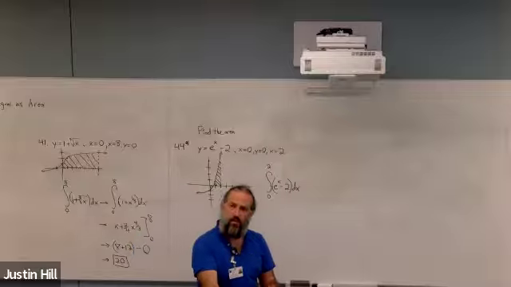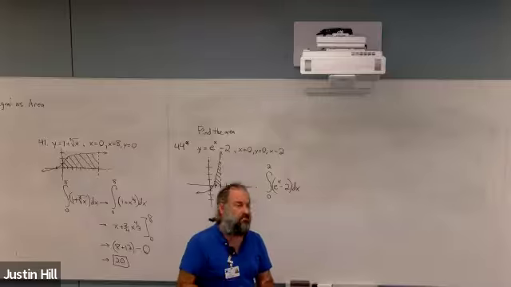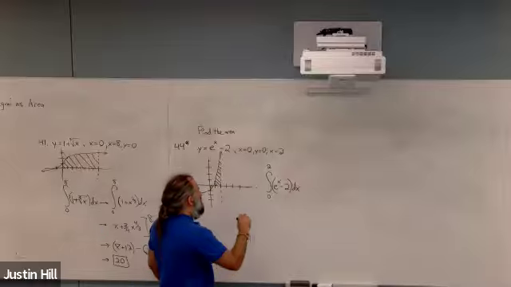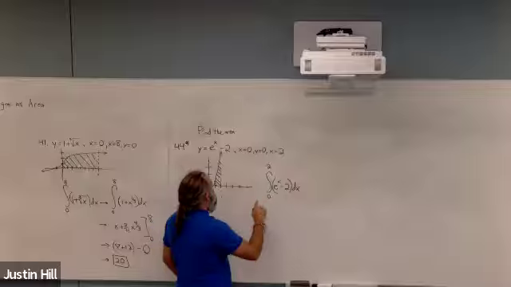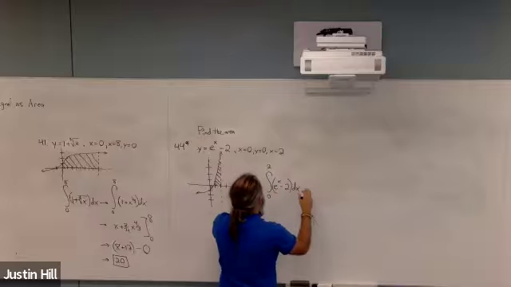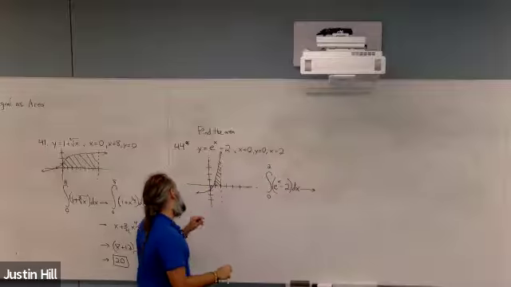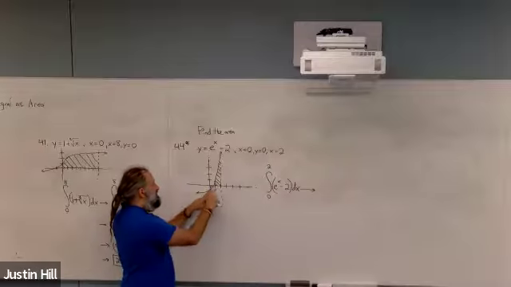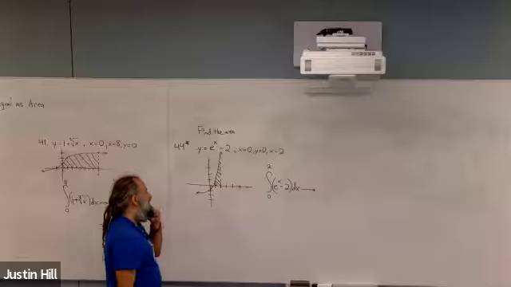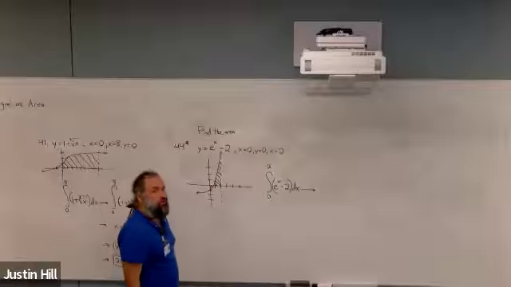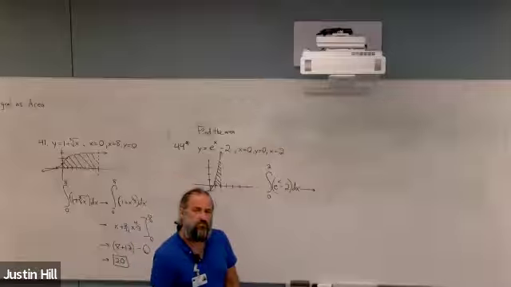Your f of x values are negative, so they naturally give you negative answers for the area. Anyways, that's what we have to do. If the goal is to find the area under the curve, we're going to have to break this into two different integrals, one from here to here and one from here to here. And like I said, to do that, you need to know where here is. You need to know where that x-intercept is. So how could we figure out what that x-intercept is?